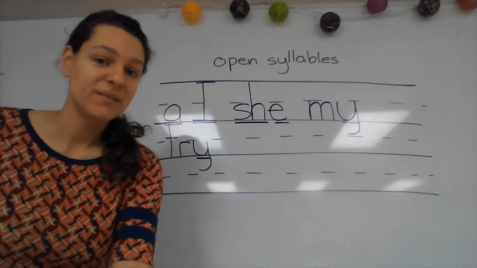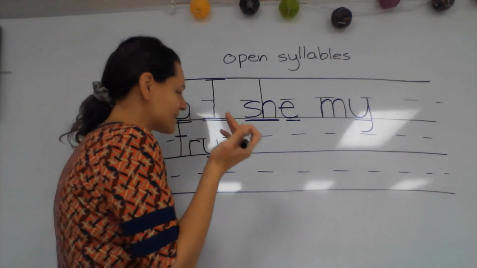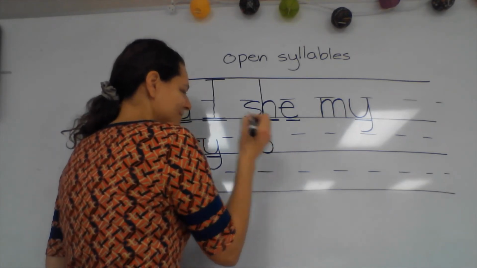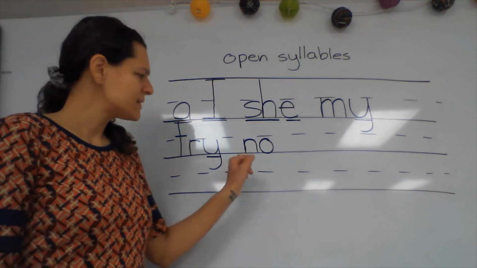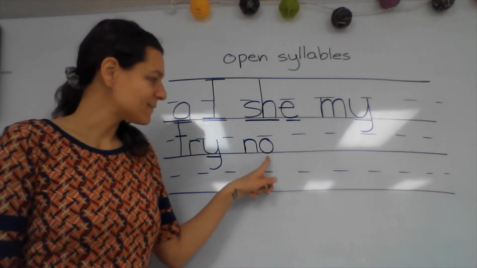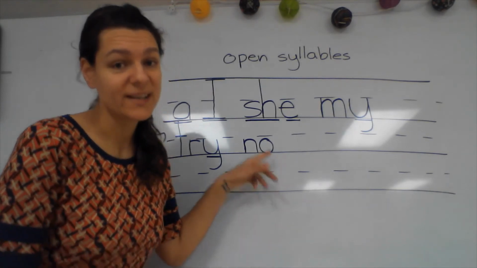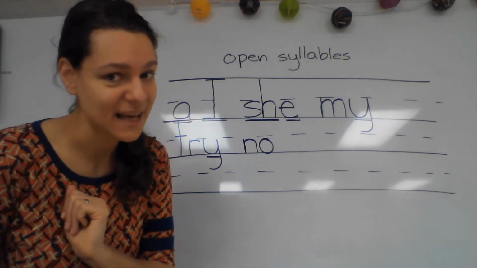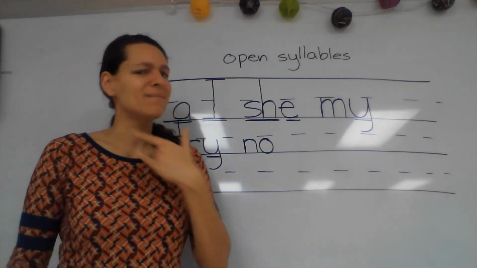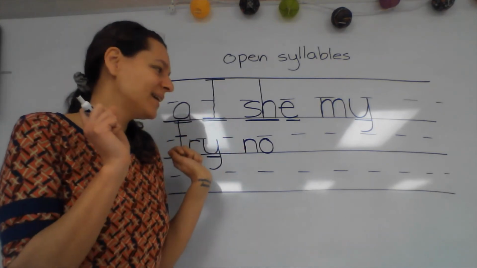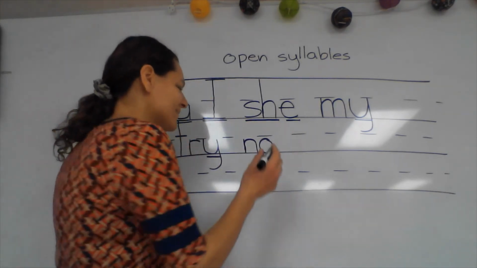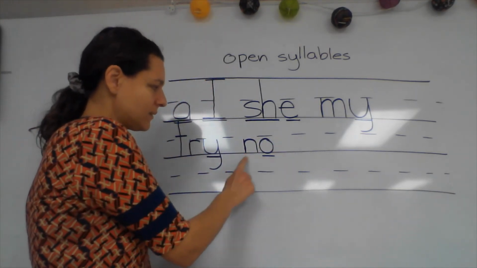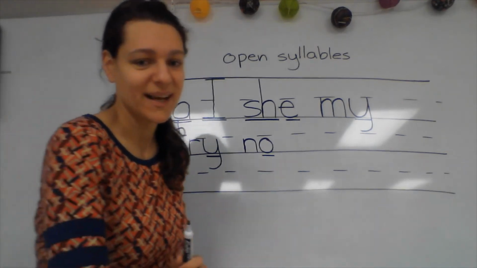All right, put your finger under the first phonogram in that word. Class, what is it? Good. N, O. All right, excellent. Does this need a marking, class? How about this one? All right, our O is saying its second sound, which is also its name, what we call it. What do we do to any vowel that's saying its name? Or second sound? Those mean the same thing, name and second sound. Of course, we have to underline it. All right, let's do that. And let's read our word. All right, nice job, class.